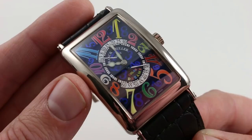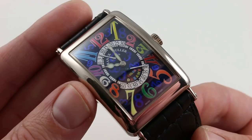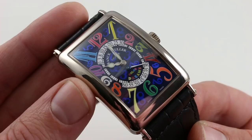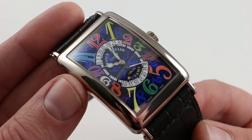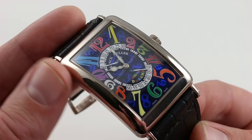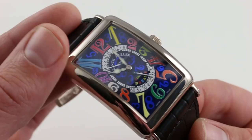This is one of the more exuberant Franck Muller watches, but it works. Long Island — the land of the flapper, the heart of the jazz age, the site of Great Gatsby lore and legend — was this crazy during the first half of the 20th century, especially during the 1920s. If you're going to have a watch from the heart of old Geneva that completely breaks the old aesthetic rules, you might want to import some of the sensibility from 1920s Long Island, and this watch achieves that beautifully.